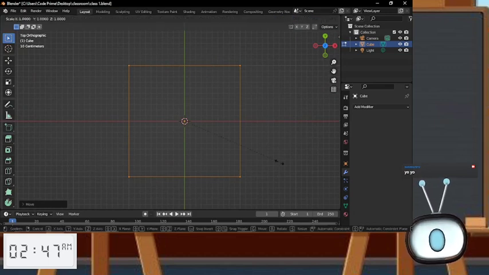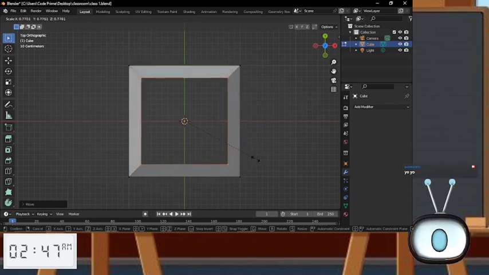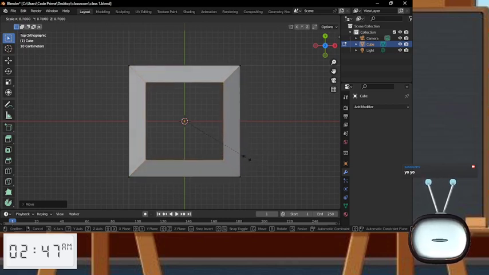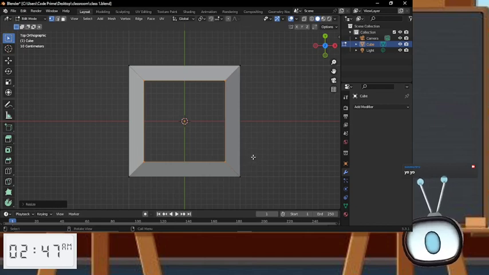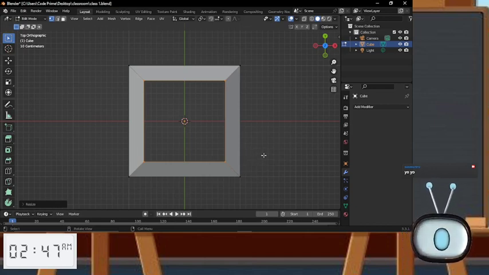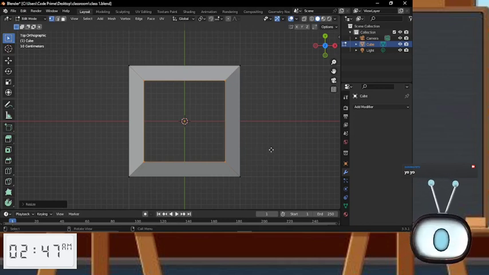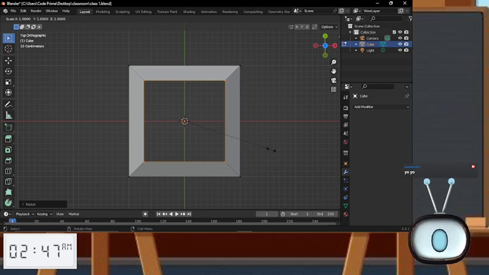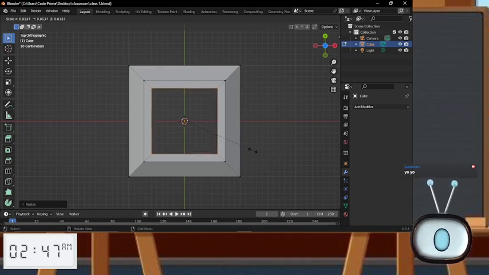Press S. Start to move the mouse inward till it looks something like this. Great. Well done. Next, I can do next. Press E, scale. Well done. So let's say around here.